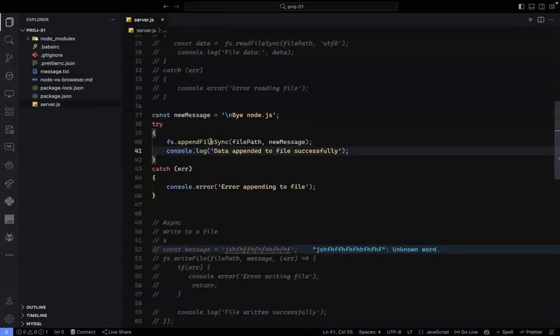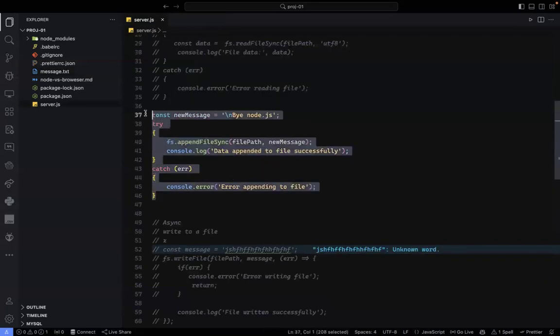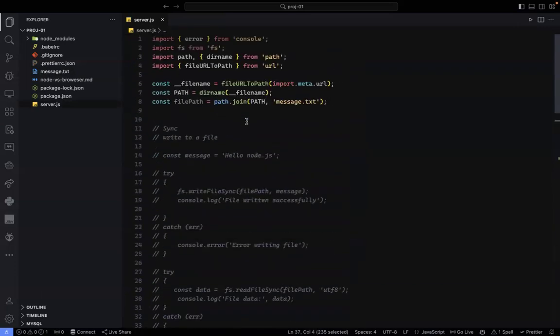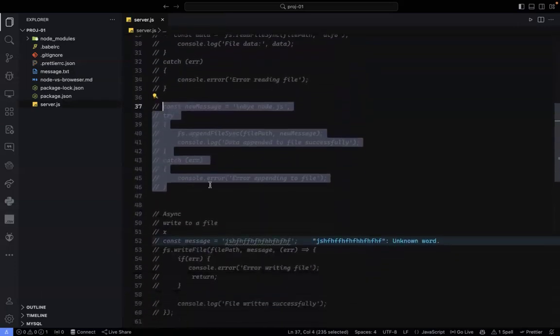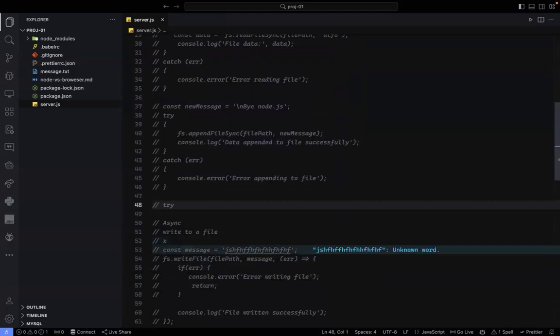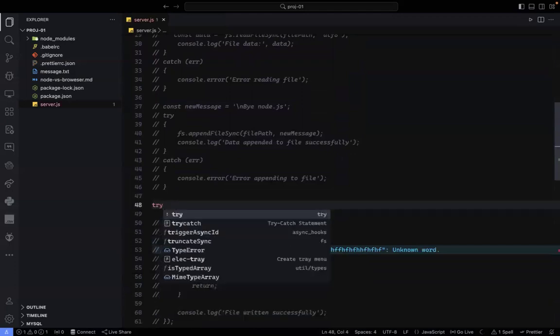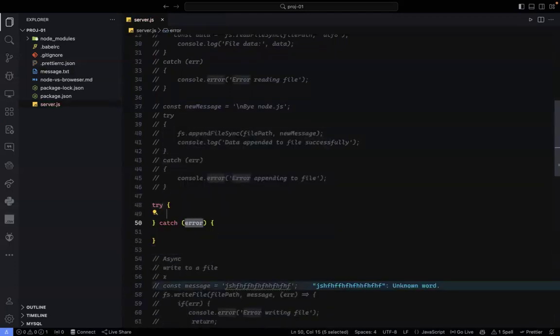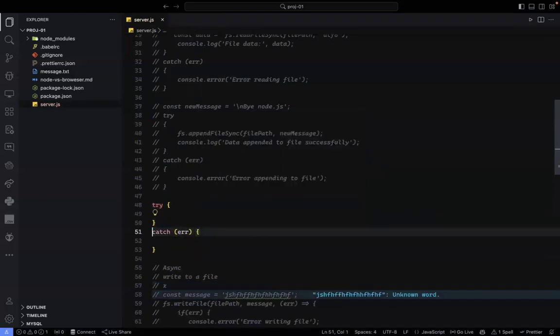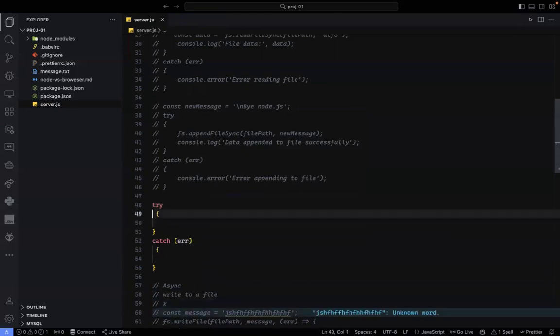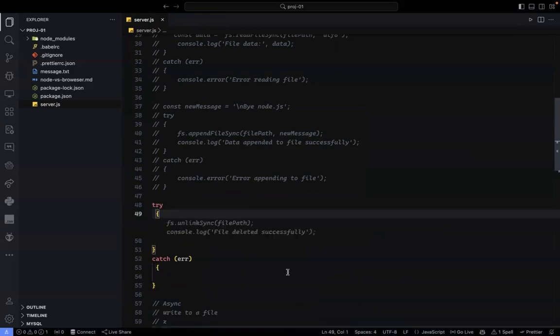The last one here, let me remove this one. I want to unlink my file. So let's click here. Try and catch, of course, I need a try and catch. I will have an error, and in case I have an error, I need to log the error. Just give me a few seconds, I'm almost done, and then I'll give you a 15-minute break, then you can come back to do the exercise, okay?